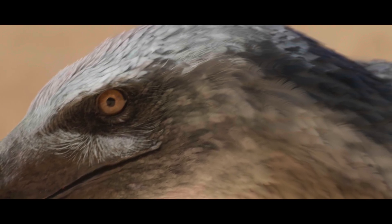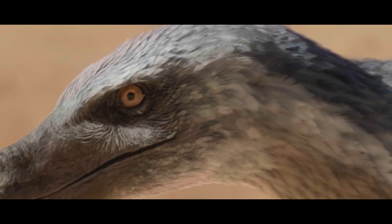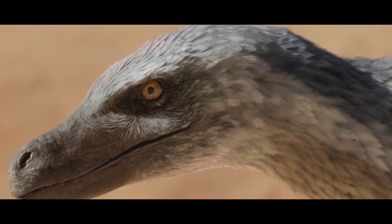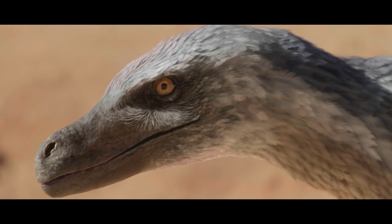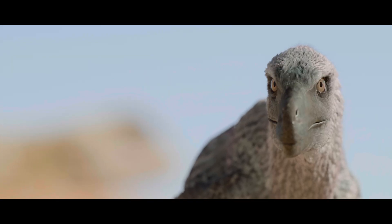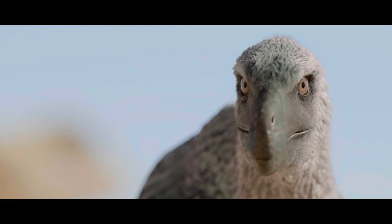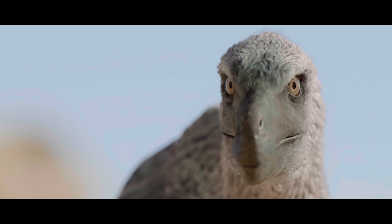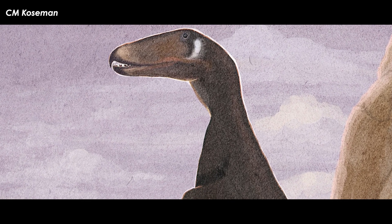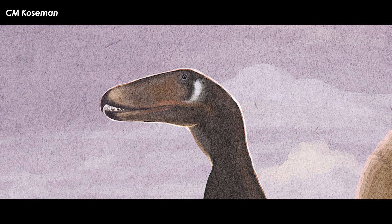If we take a look at the faces of these velociraptors, we will see something quite unique. The Prehistoric Planet team gave the velociraptors leathery skin around the jaw edges with some keratinization here and there. They look quite keratinized to me, or at least keratinized skin, but Dr. Naish states they are meant to be leathery skin, so I will go with that. As per the most recent work on theropod lips, and considering the presence of foramina and surface textures of Velociraptor, it should have lips, just as any other non-avian theropod. Some researchers and artists have hypothesized that dromaeosaurs had keratinized skin or pure keratin sheaths over their face, almost like bird beaks, but not much evidence exists for this.